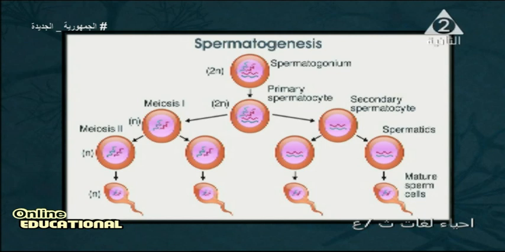Okay, if you begin in the spermatogenesis, we start with only 1 cell, spermatogonium. This cell contains diploid number of chromosomes and undergoes meiosis division. This meiosis division has 2 steps, meiosis number 1 and meiosis number 2. Before the cell undergoes the division, it makes a phase known as interphase. In interphase, what happens? The cell duplicates the chromatin reticulum or the amount of chromosomes. Okay, amount, not number of chromosomes.